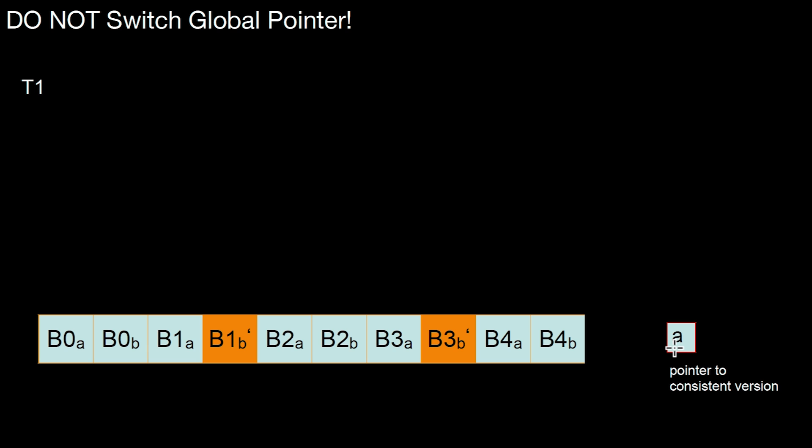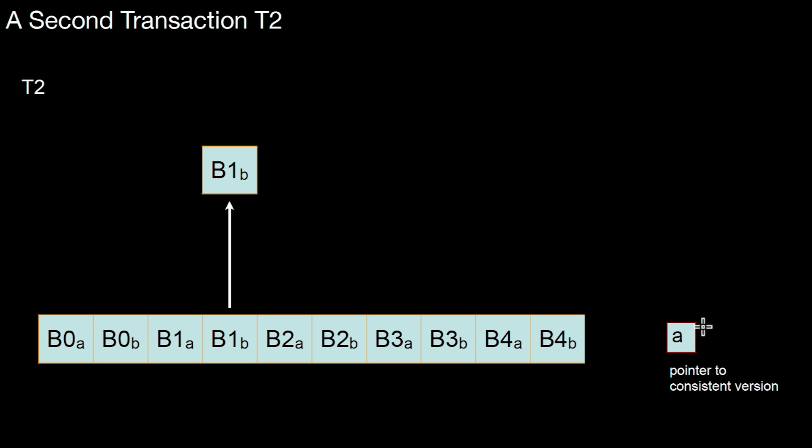The only thing that's a problem currently is that this B version was overwritten. So this is not the same data as that data anymore, and the same holds for those two blocks. So the only thing we have to do is, again, we copy this over that and that over that. Here we go. And now both blocks contain the same data again. So you see, inserting changes in this file can be done in a consistent way, but also rolling back aborting changes can be done in a very easy way. Again, here in this situation where you abort it, remember that you didn't switch the pointer. So if another transaction T2 comes in, it will now operate on B, as B will be considered the inconsistent or the possibly inconsistent version.